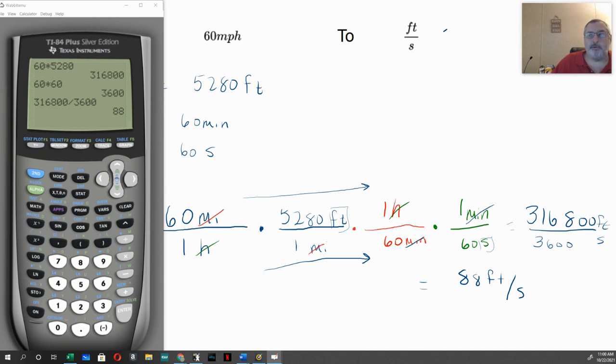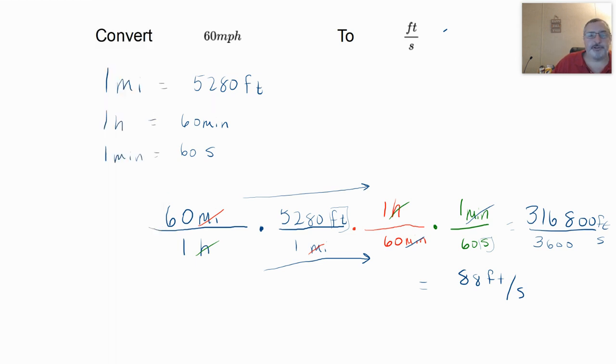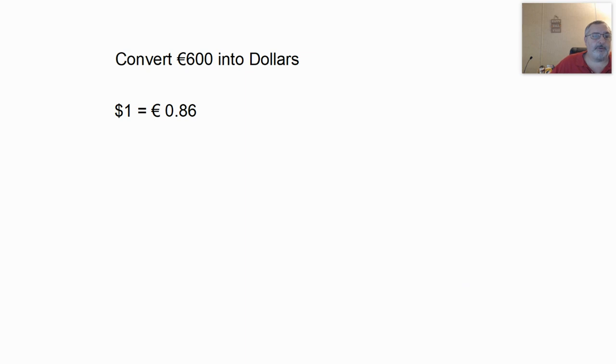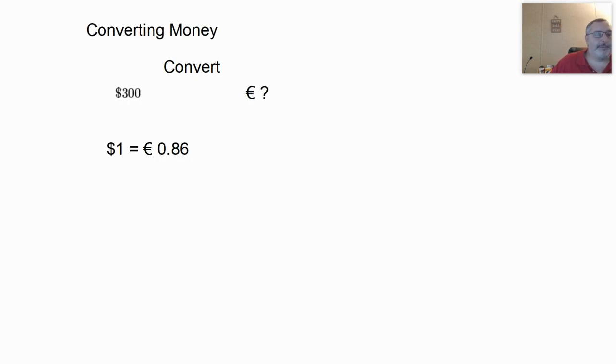But you got to know both conversion methods while you do it, or all the conversions. All right, and then finally, one other thing you're going to see in the lesson is how to convert money. So there's two things. We're going to convert dollars into euros, and then we're going to convert a euro into a dollar. So in order to know that, again, you got to know the conversion. The conversion will likely be given to you for this because these conversions do change. So they usually just stick with one and don't change it for a while until the problem changes.